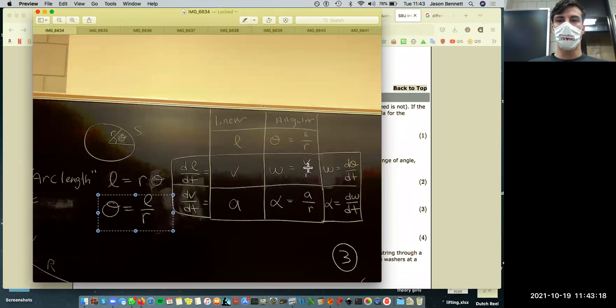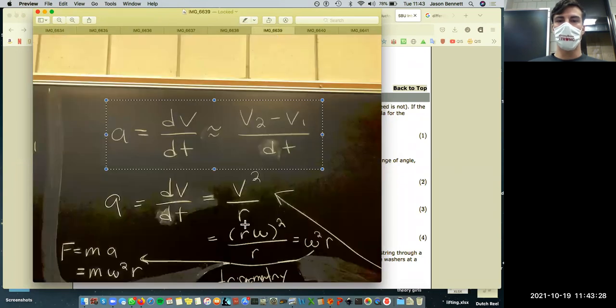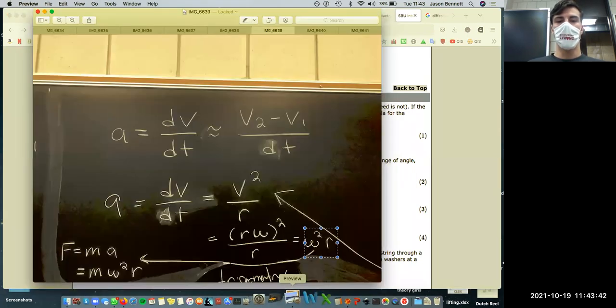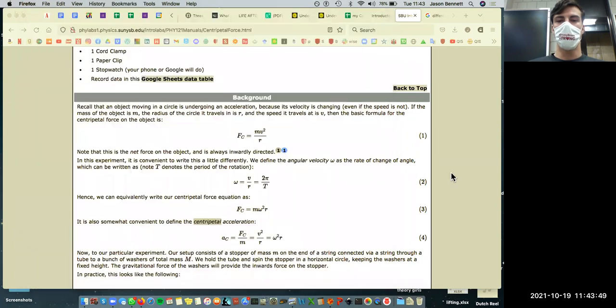We can reverse this. So what is V in terms of omega? V is omega times R. So if I bring this R up here, it's V equals omega R. And so you can plug that in here, R omega squared, you get an R squared and an omega squared. The R squared over an R cancels, so you just get one R. So that's this part of it. And then because we know force is mass times acceleration, I'm just plugging this in. So F equals M omega squared R. And that's what they get here. Equivalently, this is the same thing as this.